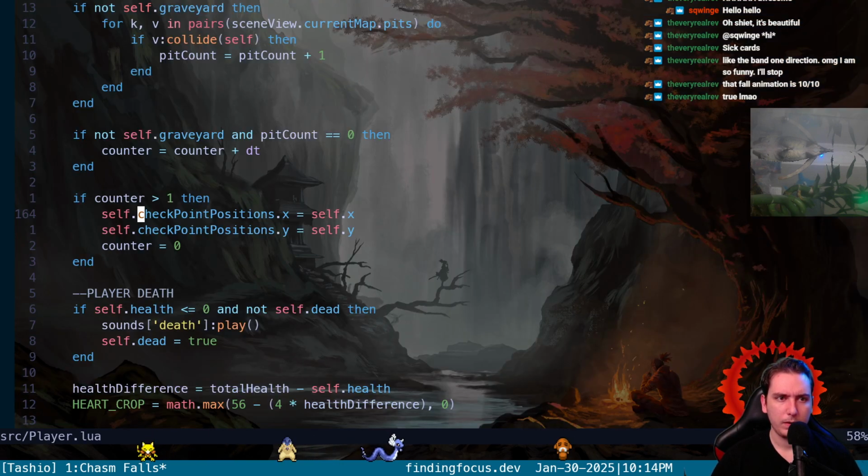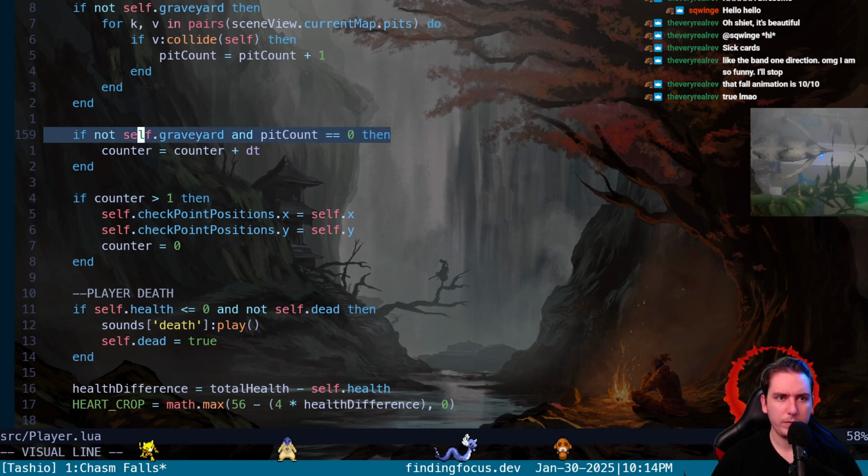Okay, here. If our counter... if not in the graveyard and pit count is 0... Pit count is 0. What?